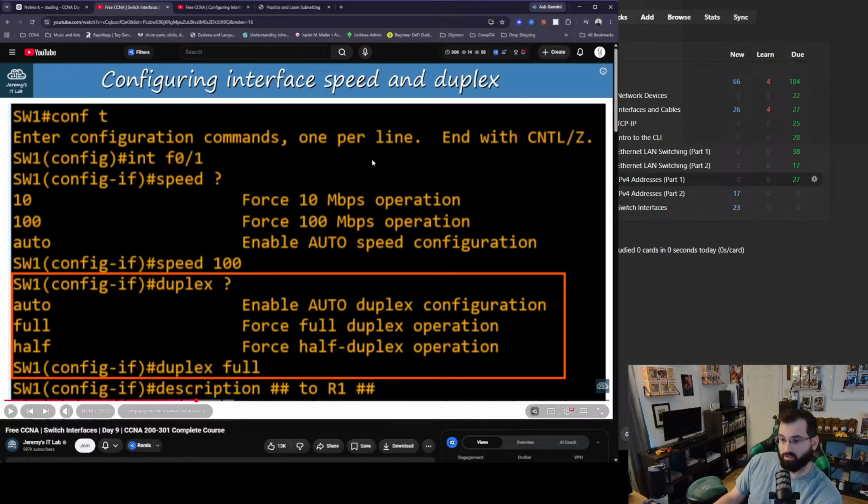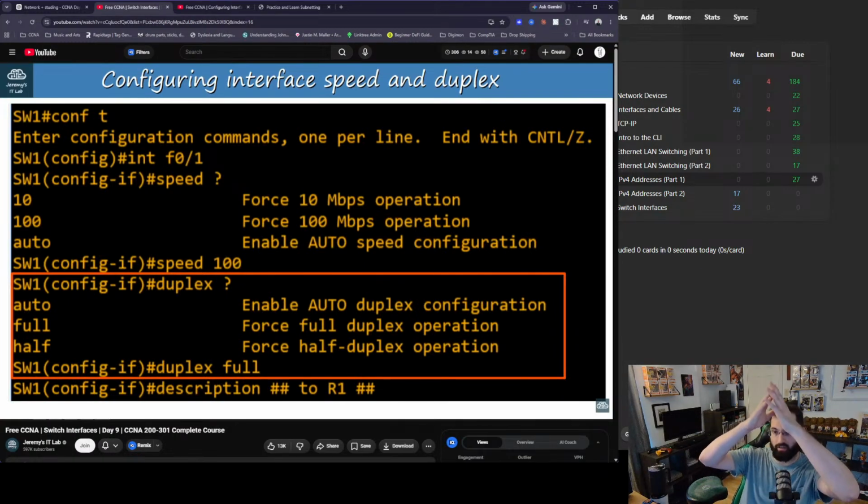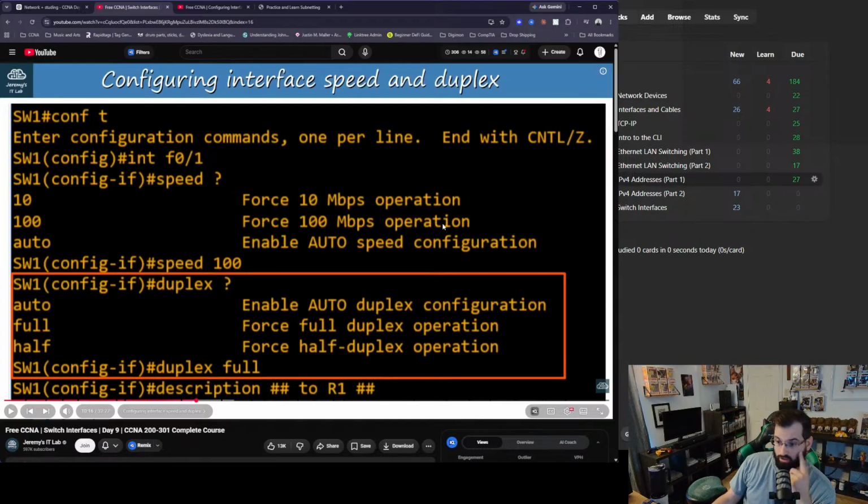Also, it's very similar to the router. So I always think of it like a skill tree. You come in and then it becomes enabled, and then it just kind of goes out from there, and different commands just lead to different branches of the tree. I don't know if that's how you should think about it, but that's how I think about it, because I'm sitting here thinking, okay, we're in config t, and then we went on this side, and then, okay, interface F01, then speed, and so forth.